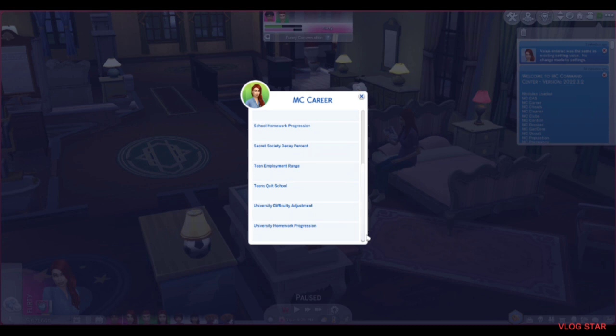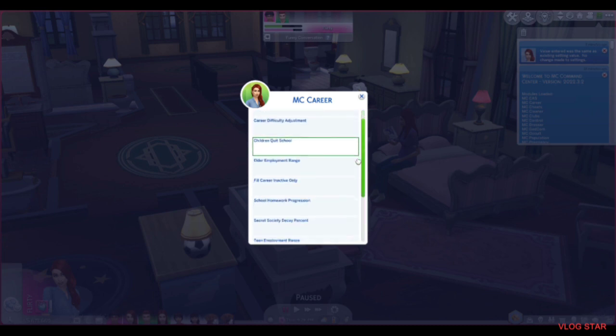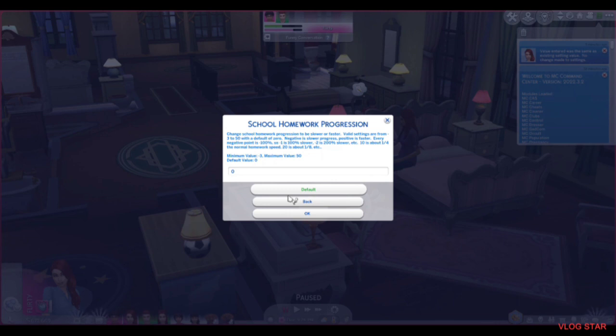Teens quit school. Let me see if I'm in the right place. Oh, here we go. School homework progression. This shows how fast you want your kids to do their homework. I've never messed with this. I think it sounds neat, but if you want your kids to do their homework quickly, go for it. If not, then just leave it as is.